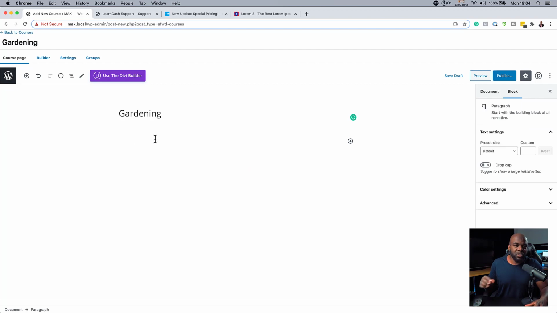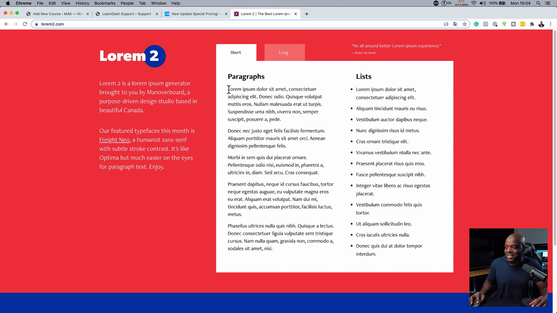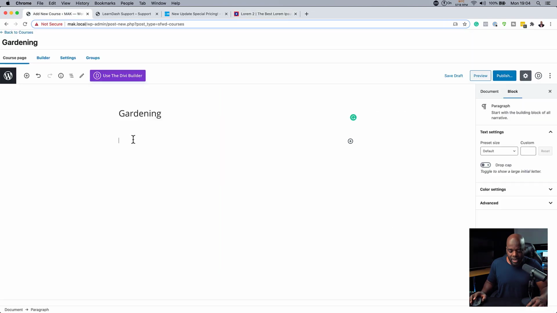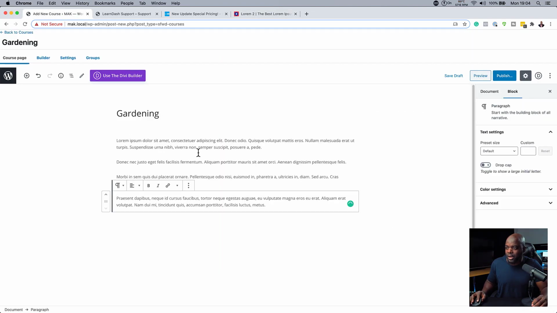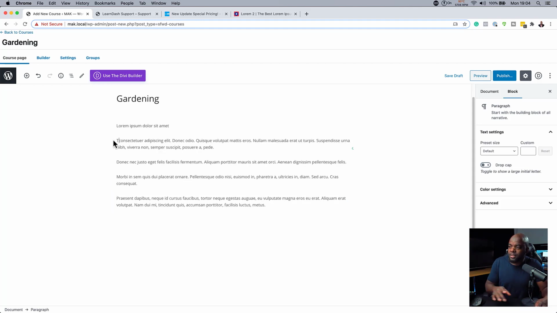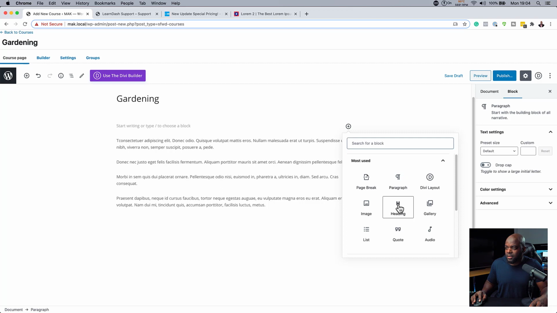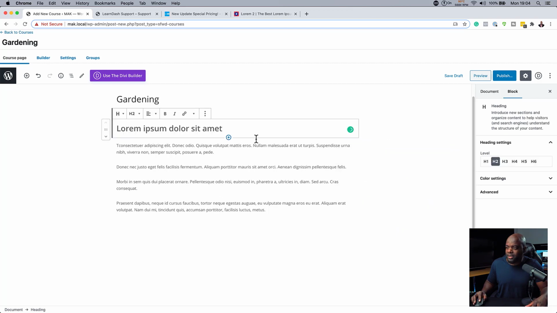And then this is where I'm going to add the description of my course. I don't like typing a lot and my typing is really bad, so I just use some dummy text. So I'm going to come over here and paste our dummy text over here. And also what I may do here is to just add a title. So we're going to set this to heading 1. Let's go ahead and do that by clicking here on this plus button, and I'm just going to add my heading in here.